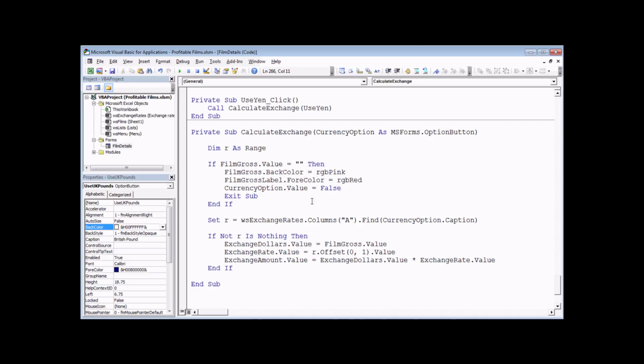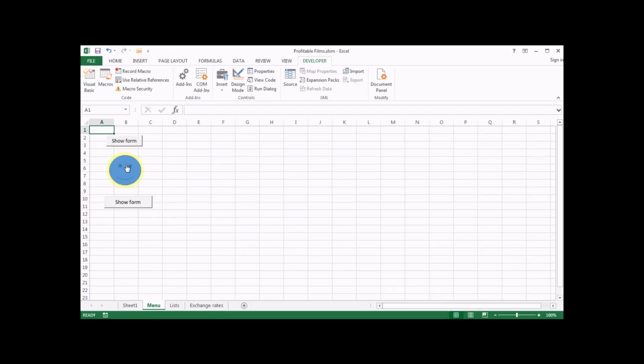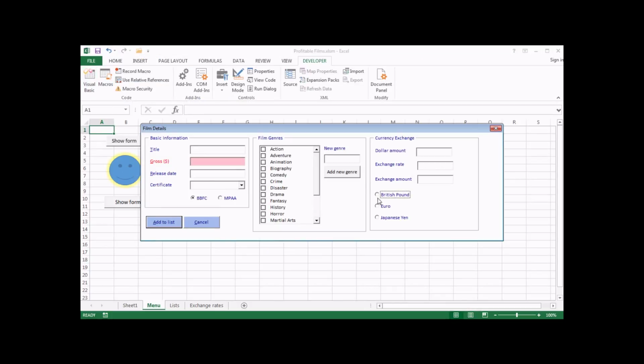So end result, if I go back to the form again and launch it and try to choose one of my option buttons, it will unselect the option, so it will set its value back to false while there's no value typed in. As soon as I type in a valid number, I can choose one of these option buttons, and then everything works as it should. So there we go, a couple of simple examples really with using option buttons, but then option buttons are fairly simple anyway. That's how they work, so maybe you can find use for those in your own forms.